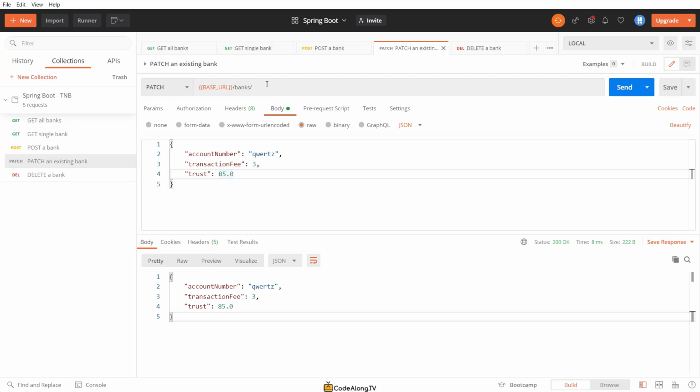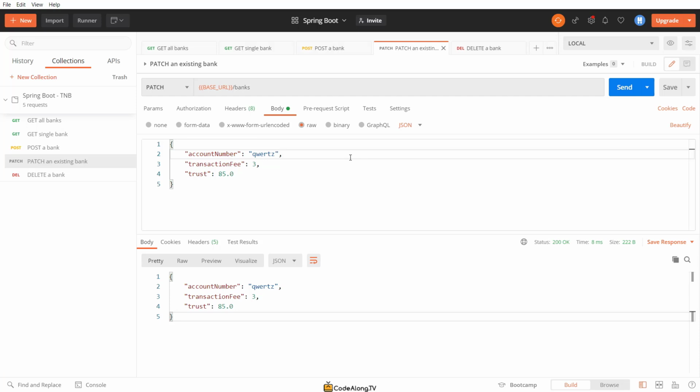Now also it depends a bit on how you want to design your REST API. Oftentimes you would use the identifier here as a path variable. So in our case that could be something like this. And then you only provide the data you want to update in your request body. However, here I've decided to actually move it all into the request body so that we have again the same kind of bank object in the request body, and we read our identifier, which is the account number, from the request body. So much for the REST API design and why we're doing what we're doing.